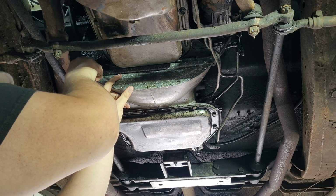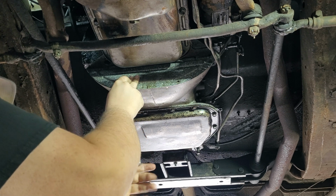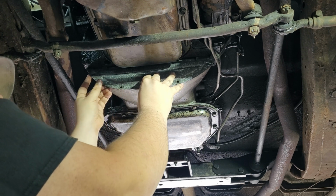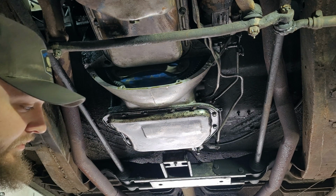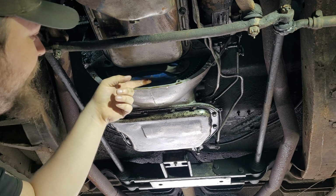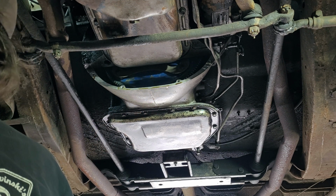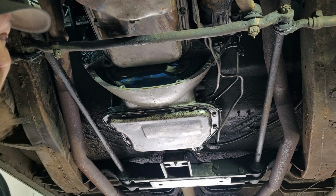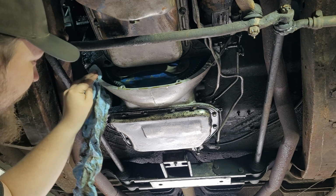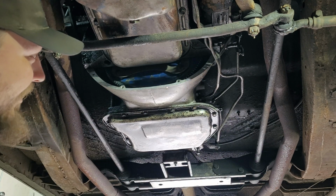Well, take your bets now. Am I going to be cursed with a forever leaking rear main seal on this 440, or is it going to be okay? Oh, great. Well, there isn't as much as I thought there'd be, but there is still some in there. That's disappointing and kind of annoying when you spend a few hundred dollars on that stuff to get it all right, and it still isn't right.